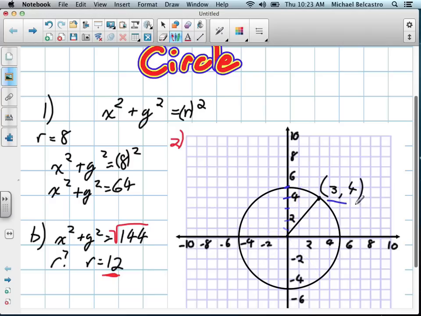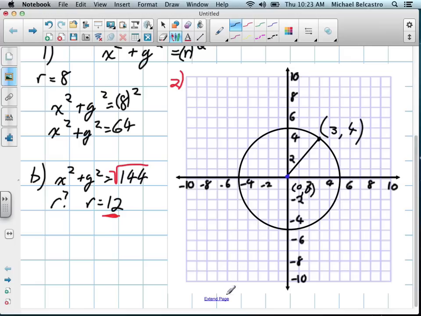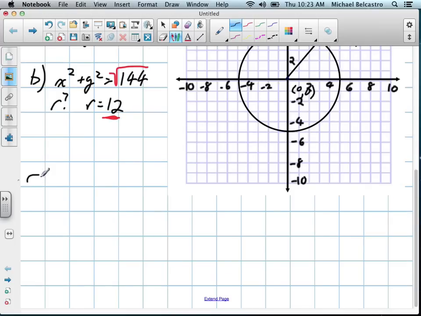So I have this coordinate here. We know that this is on the outside of the circle, and it starts at the center. To figure out this radius, what formula do I need to know? Distance. Length of a line, or the distance of a line. We know it starts at the center, so the center is at 0 and 0, and our other point is 3 and 4, so we're going to use distance of a line. If you guys remember, distance or length of a line is the same formula.